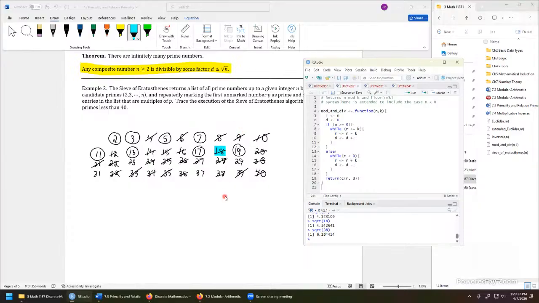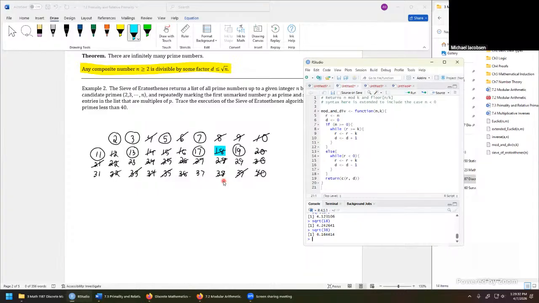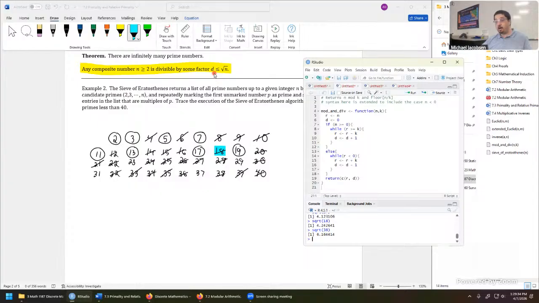Kind of. So basically, what this does is give an upper limit of numbers that can be candidates as divisors, and then you just go through that until you find a number that divides it. Yeah, exactly. And what's tricky about it is giving an upper limit. When we did the square root of 18, the upper limit for the possible candidate divisors was 4. But we know 9 also divides it. So it doesn't give you all the divisors. It just says there will be at least one divisor less than or equal to the square root, guaranteed. There could be many more greater than that square root. Does that make sense there?